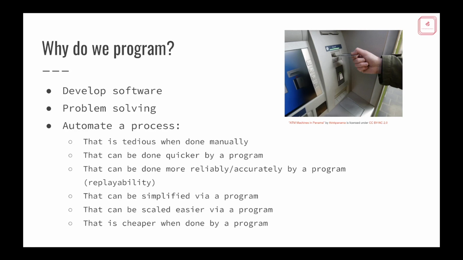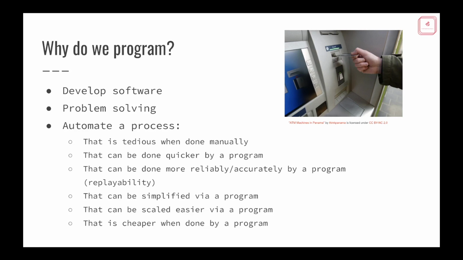The next example is something that can be done quicker by a program than by a human. Also, a perfect example here is the bank teller, right? If you say, give me a very precise sum of money, obviously, you can all agree to that, I guess, the ATM is going to be faster in giving you this exact amount of money compared to a human starting to count. Even if they're very experienced, it's going to take them longer than the ATM doing some crazy quick sorting or getting the right bills and stuff. And even better, the ATMs where you can put money into the ATM and it deposits into your account, it's a lot faster at counting than any human could be.